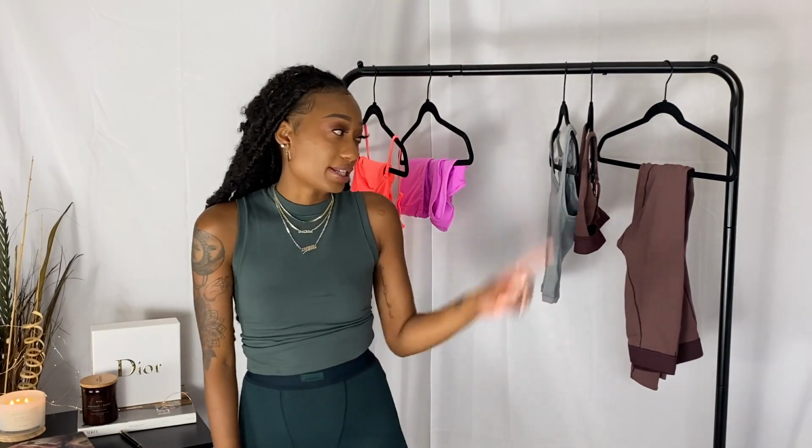So these two items are a part of the 50% off sale that I got as well. Leggings are the same ones as the brown ones over here. Same detailing, all of that. It's just in this foresty green color, which I'm obsessed with. They're so comfortable. Like, you guys, these leggings are so comfortable. I can already tell I'm gonna get a lot of use out of all of these pieces, so I can justify the price.